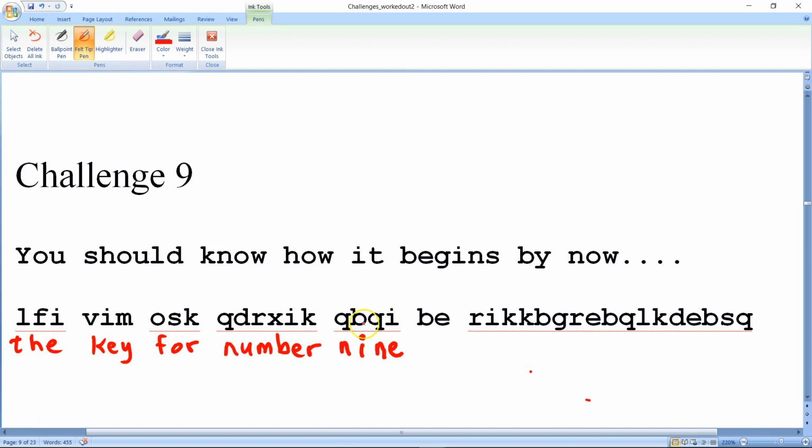And because that B is an I, you can then fill in this to be an I. And as we've seen, the message that we get is "the key for number blank is". So you can probably guess that the little e is S as well. So let's fill that in.